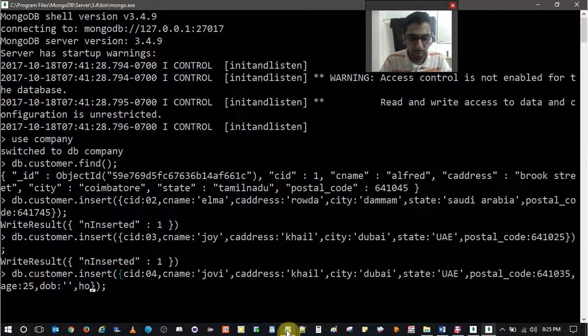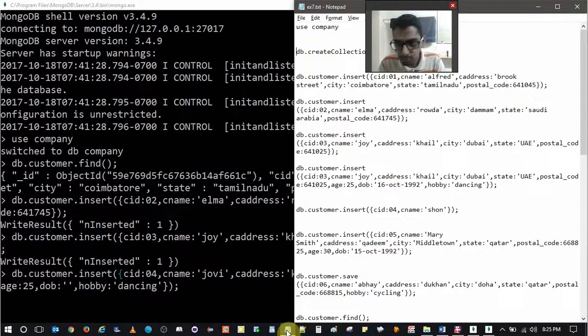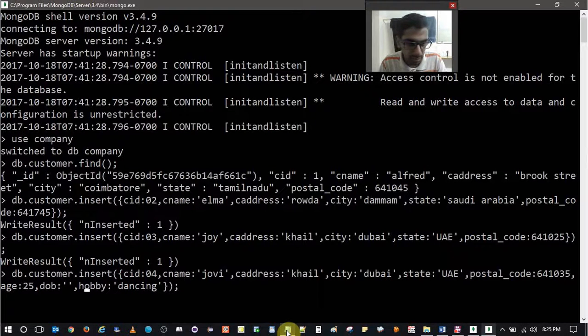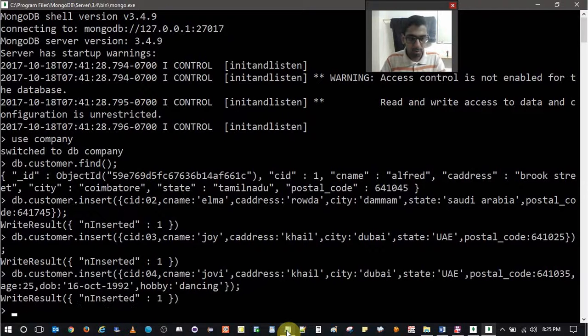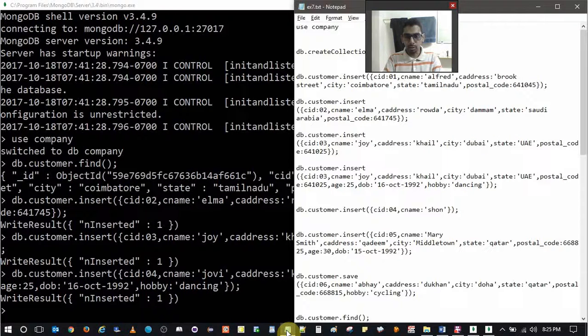Alright, hobby is dancing. 16th October 1992, OCT 1992. Enter. So that's inserted. So I have inserted 4 records, and there we have it.